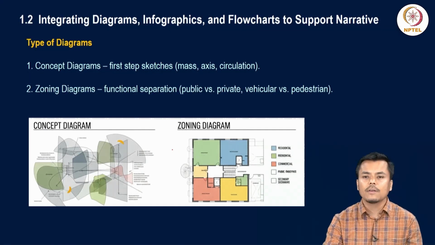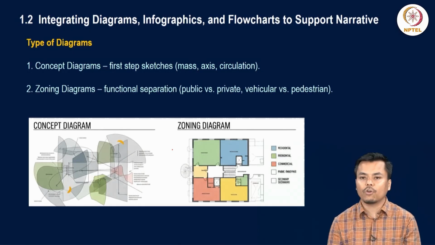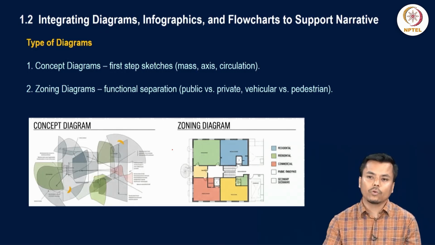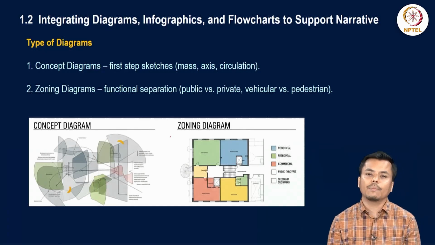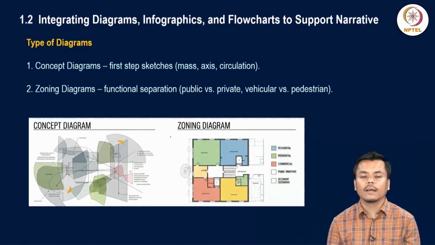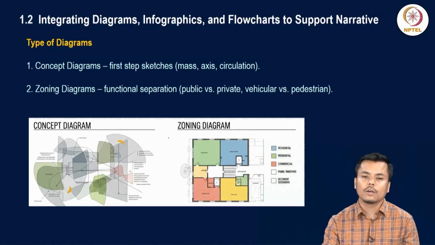Concept diagrams are images that showcase the conceptual idea for the project. They are generally in the form of a few sketches, or hand-drawn sketches that one can scan and then paste in the sheet. Next is the zoning diagram. In this we showcase the different zones applicable to the specific project, and how they are aligned, how they are stacked in the site, or how they are composed within the floor plan. That is represented through the zoning diagram.